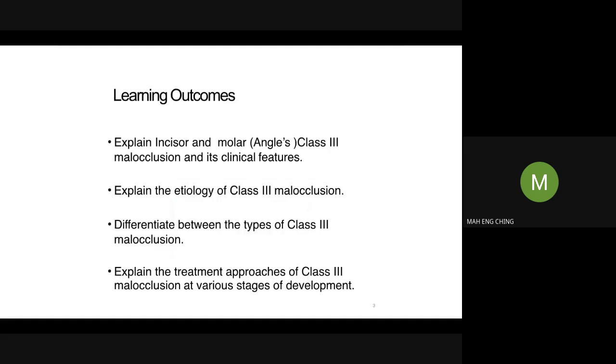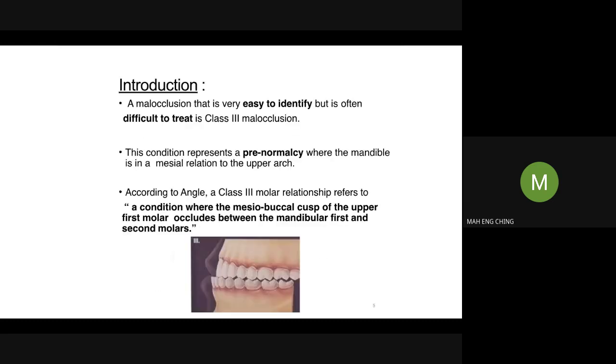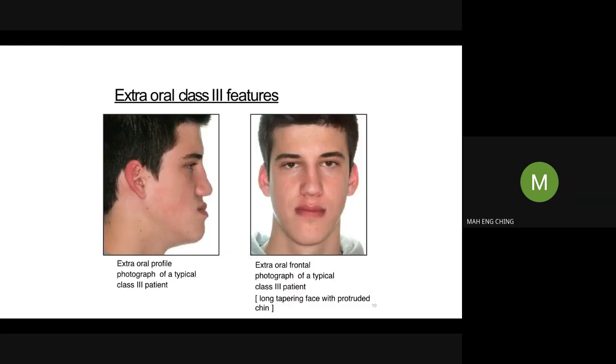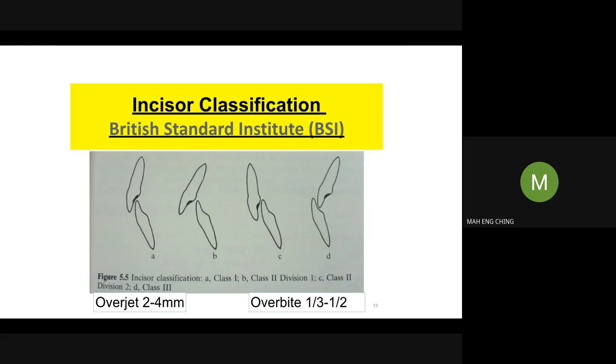So you should be able to explain the incisor and molar classification. For the incisor, we know the incisor edge is biting on the cingulum of the upper incisor, which is the palatal surface, the middle third of the palatal surface. If they bite in front of this cingulum, then it's considered Class 3. Last week, I think someone asked me about this crossbite. If it is a crossbite or edge-to-edge bite, then it's still considered Class 3. If the incisor is biting in front of this middle third, it's considered Class 3. Whether they are in front or totally in reverse bite, it's still considered Class 3.